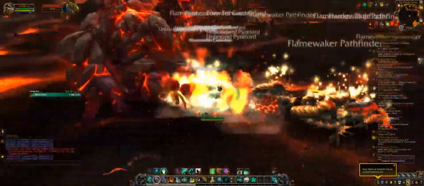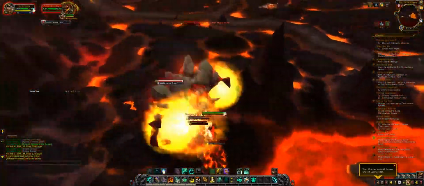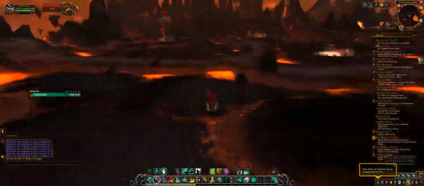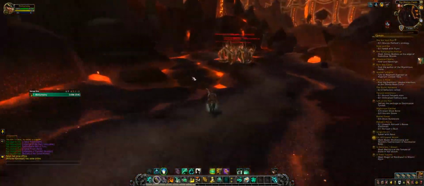There's a lot of trash. This is the trash capital of all of the Cataclysm raids. You actually have to kill trash to get one of the bosses to spawn. Because of that, well, there is some nice to it.